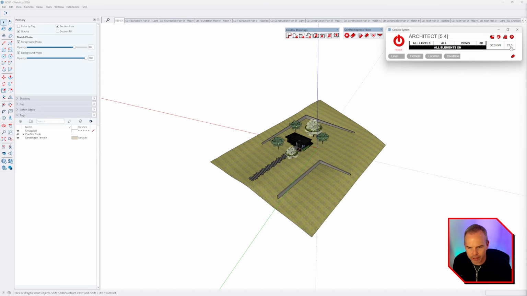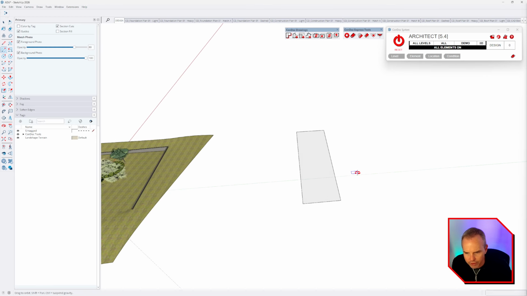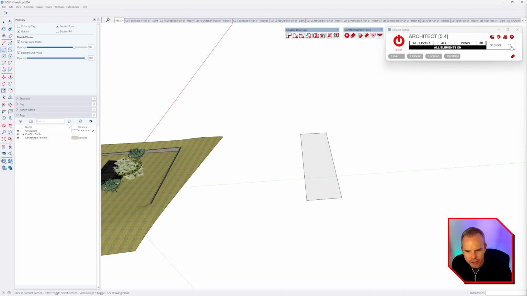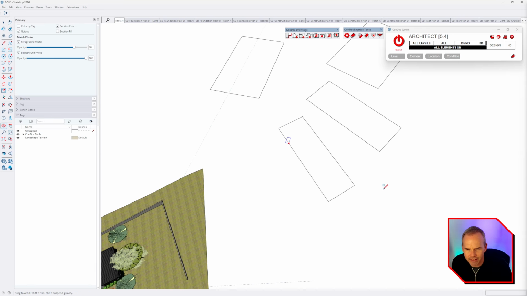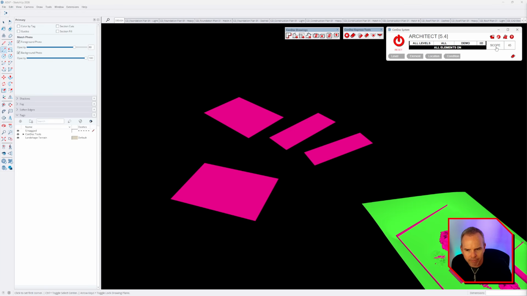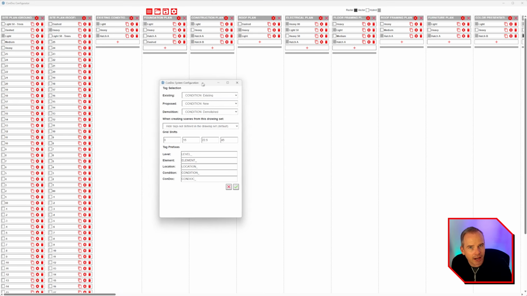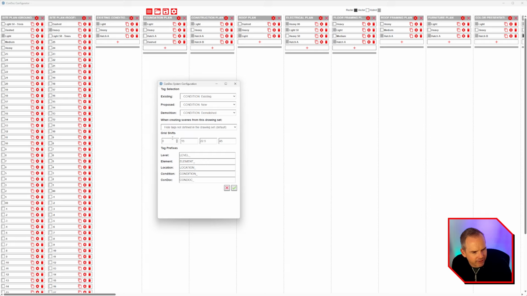So you can easily click around in here. And if I were drawing rectangles, and then let's say I wanted to shift, and now I want to draw at 15, and then shift again, and then shift again, like that. You can have those grid shifts, and then you can even check them by your axis check here, and see how those start to play together. Pretty slick, right? And then again, make sure over here in your ConDoc system configuration, this is where you can define your grid shifts.